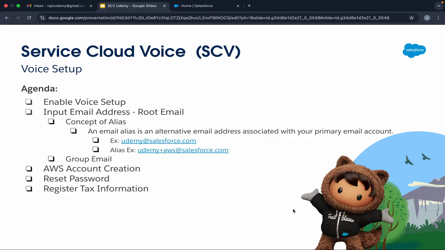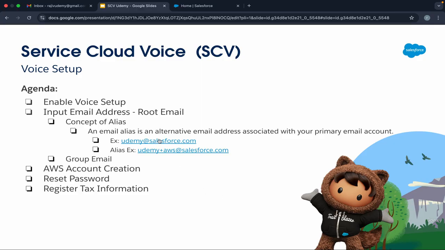And then while we enable this, we'll have to create an account in AWS. So that is where you provide an email address to create an AWS account. And this email address that you provide here has to be unique, but there shouldn't be an AWS account that exists on the same email.